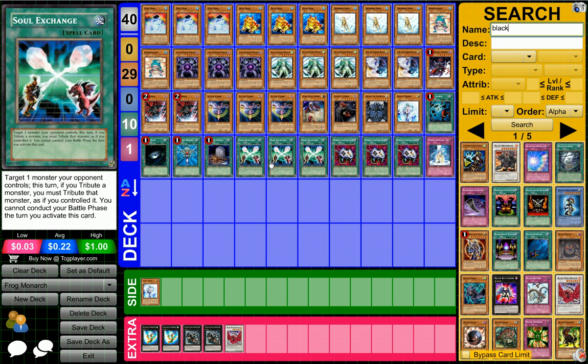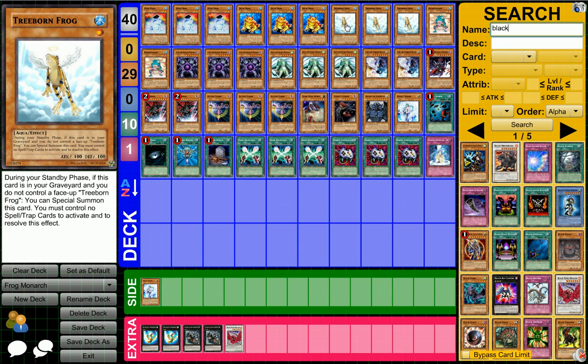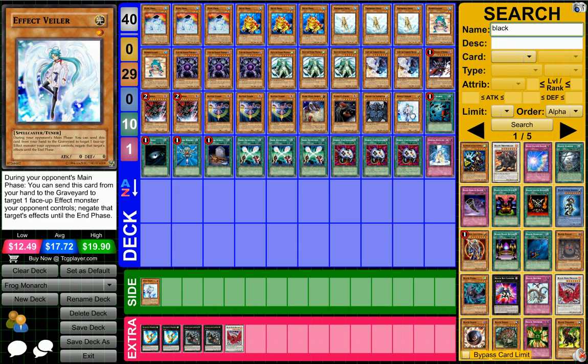And then your 3 Soul Exchange, of course, more tribute stuff, and then 3 Enemy Controller for the Treeborn Frog combo, and then Spiritual Water Art for that trap dust shoot sort of replacement. I really like this card. I would run 2 of this actually. So the Veiler, I want to main deck it just for Wind-Ups and stuff. Sometimes I don't, but in general, in any deck, Veiler's pretty good at 1. I'm not running 2 or 3, just don't feel like it.